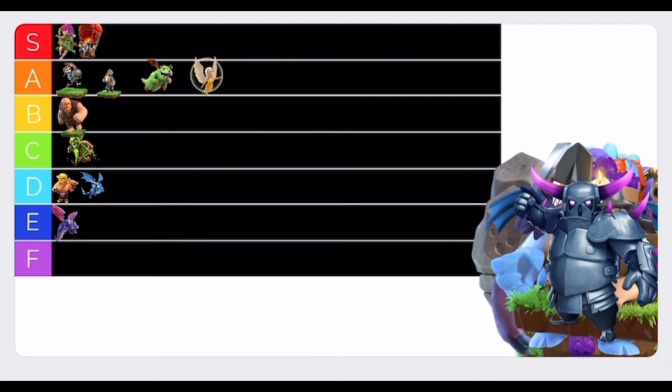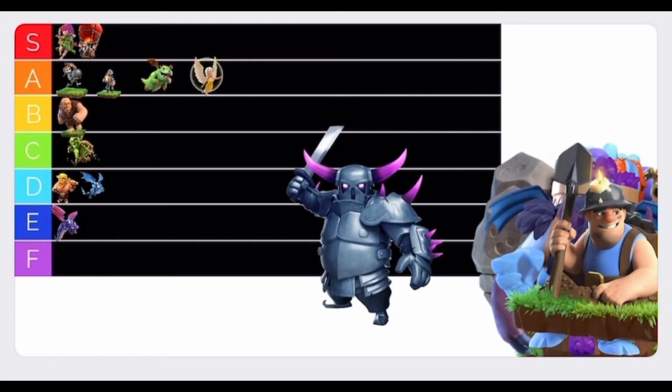Next, we have the P.E.K.K.A. The P.E.K.K.A. is a really good troop. It has a whole lot of damage per second. It has a whole lot of health. It has fairly slow walking speed. It takes up 25 space, I think. And it attacks fairly slowly. Overall, this troop is just kind of slightly above average. It deserves the B range with the Giant.